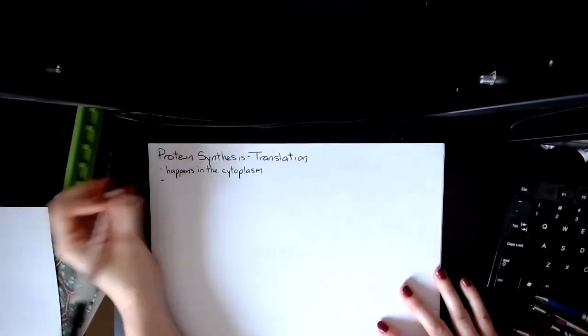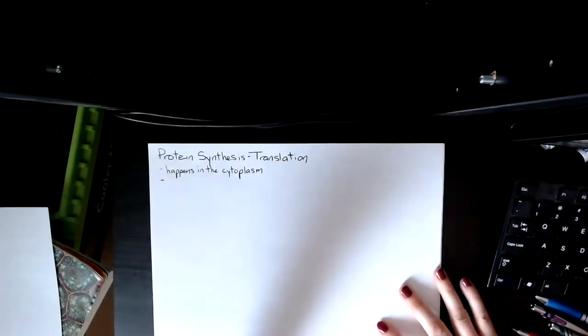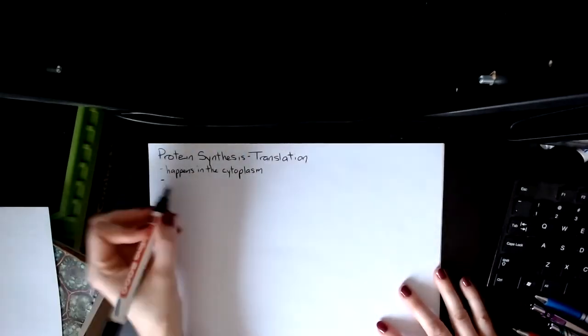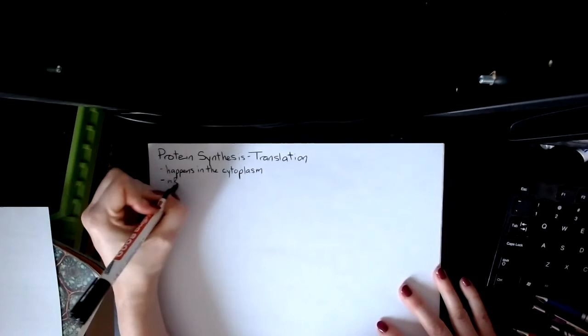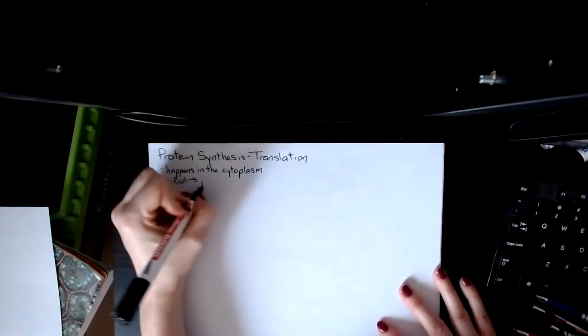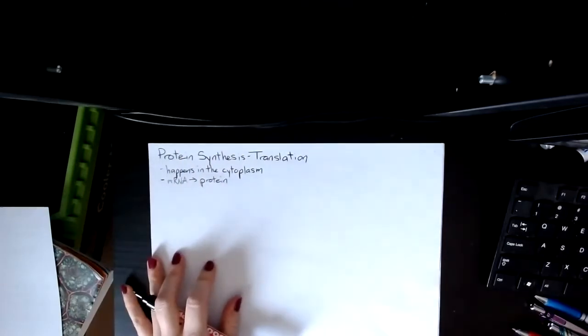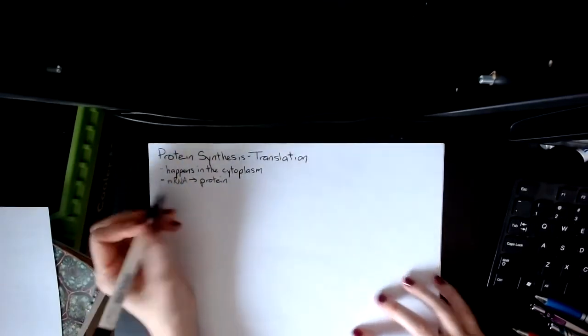And overall, in transcription, you're producing an mRNA molecule. That's the point of it, to make a genetic copy so that you can produce a protein. And so here, this is what you're doing: you start with the mRNA, and you're going to produce the protein itself, whatever that is that the body needs. All right. So you start with the mRNA.